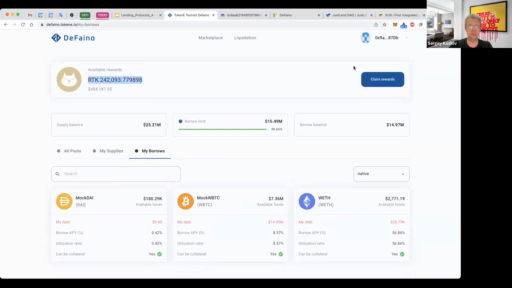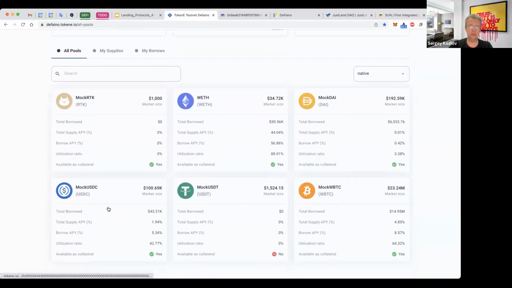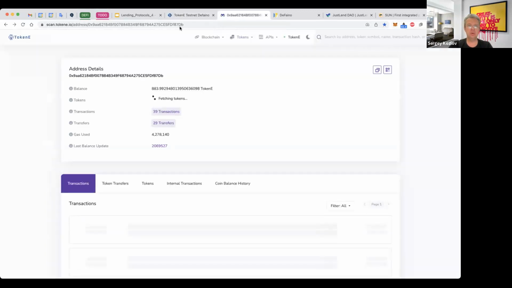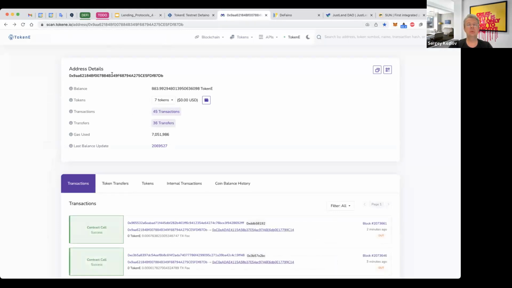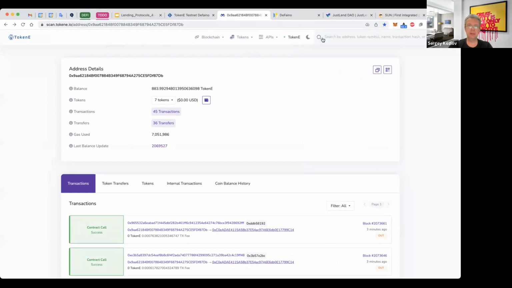If you need more, just write it. I will provide you maybe other assets. I also have USDC, DAI, and I think USDT. How to understand what you have on your address? These links are also under your task. You can actually go to the blockchain explorer, enter your address. That's what I did. It's my address, and see what tokens you have.